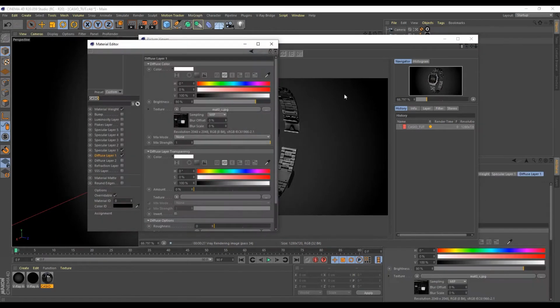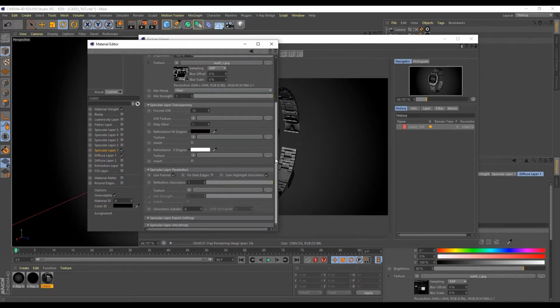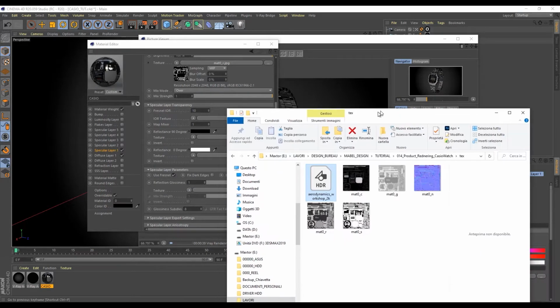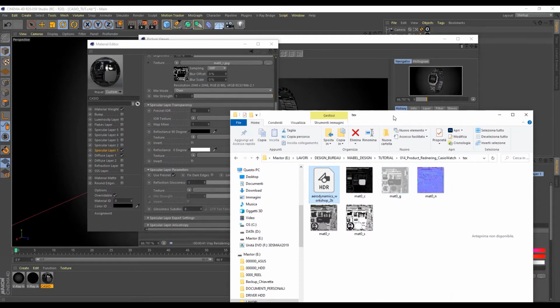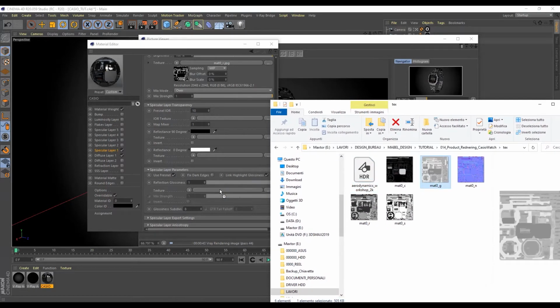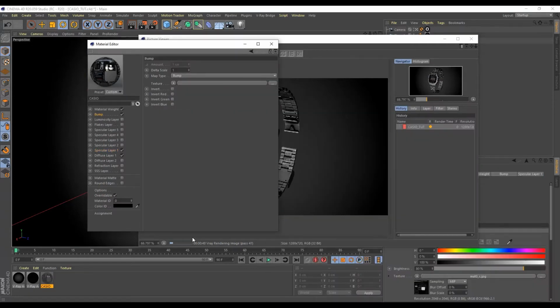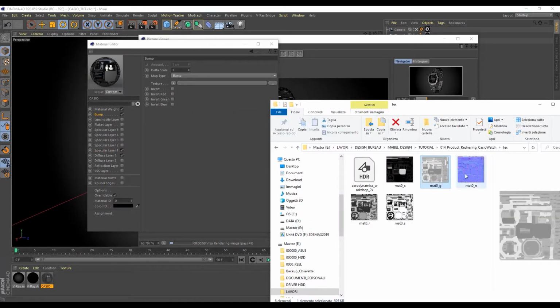So I usually go to my specular layer and I want to apply to it the material glossiness texture. There we go. And also increase the bump effects by applying on it my normal map.